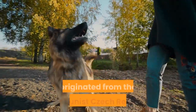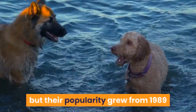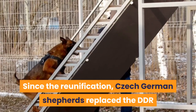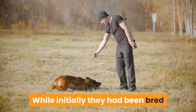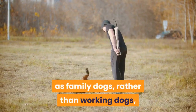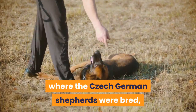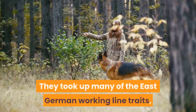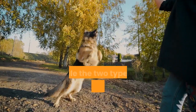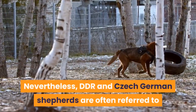The Czech German Shepherd, otherwise known as the Czechoslovakian Shepherd, originated from the communist Czech Republic. They had been bred as working dogs in Czechoslovakia since 1955, but their popularity grew from 1989 when East and West Germany were reunified. Since the reunification, Czech German Shepherds replaced the DDR German Shepherds in terms of popularity. While initially bred for border control jobs, Czech German Shepherds were bred more as family dogs after the reunification. The Czech army initially managed the kennels where they were bred, mainly from DDR German Shepherd lines, taking up many East German working line traits including loyalty, intelligence, strong nerves, and working potential.